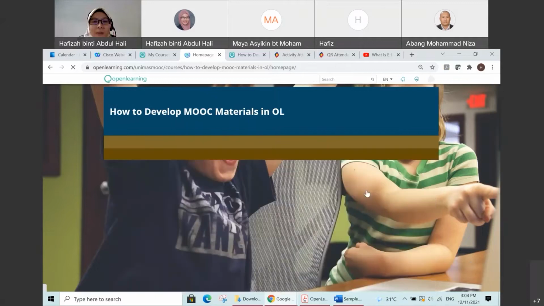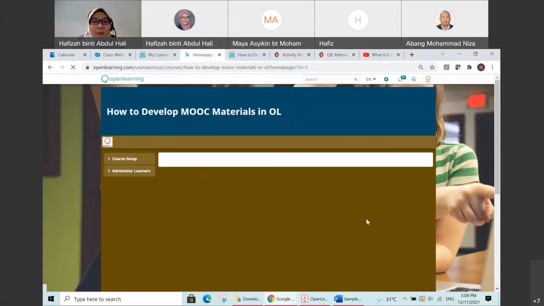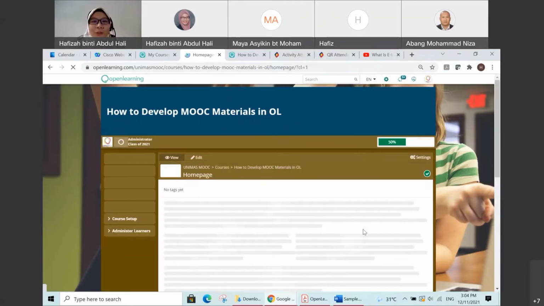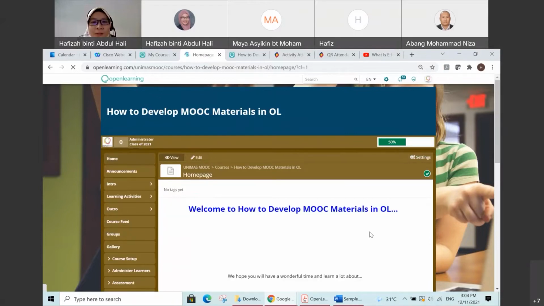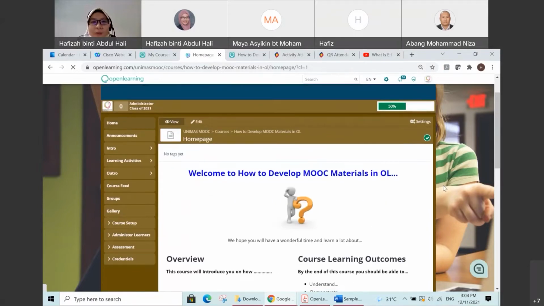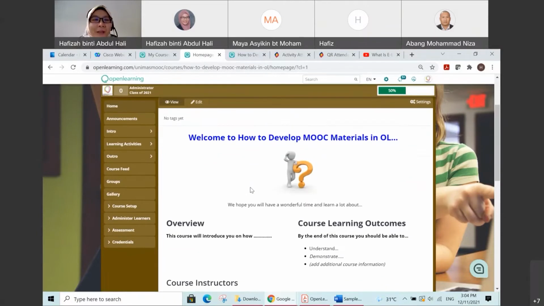Okay, let me click again our home page of my course here. So it's already different. We have a chocolatish yellowish color or greenish color, and we have a background with the image of people who point you out. So that is how if you want to change the appearance of your MOOC, feel free to change it.